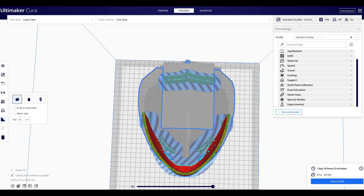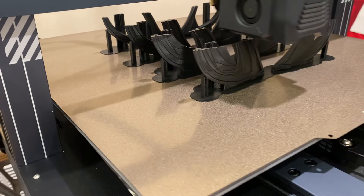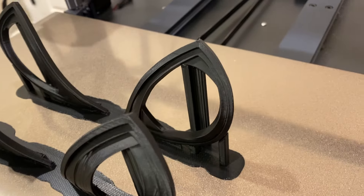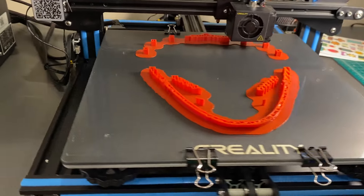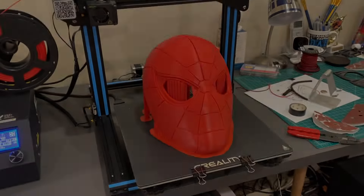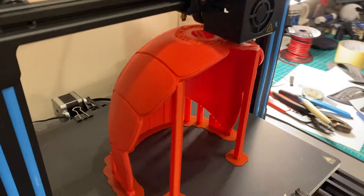Now I'm going to show you what we did for the eyes. I basically just laid them so the corner of the eye is flat to the bed and the eye builds upward. There's a support just on that outer edge of the eye for extra support. These were printed on my Elegoo, my larger printer, and they came out perfect. You can see there's nice adhesion to the bed and no support in the middle of the helmet — and that middle area printed super smooth, the filament and texture came out smooth.